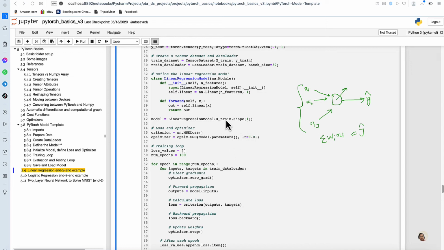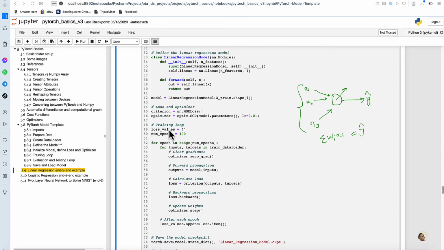And then we are defining loss and optimizer. Because this is a regression problem, we are using MSE loss, and we are creating a basic optimizer, stochastic gradient descent, with model parameters and a learning rate of 0.001.